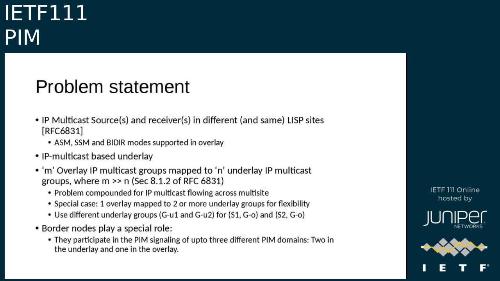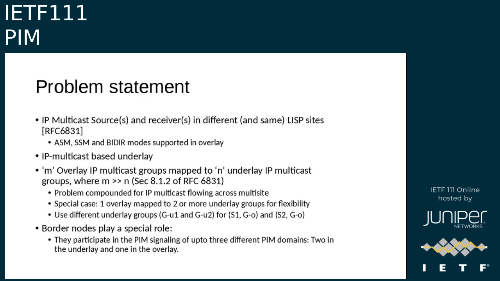There is this RFC that we did here in PIM, 6831, that defines some join/prune attributes for Lisp signaling. The way it works is you join through the core to establish a multicast tree in the core, if it's multicast in the core. But you also need to signal between the Lisp border routers what you actually want to receive, right? It's encapsulation, and the signal in the core would be just for the underlay group. But we need to signal what we actually want to receive over the underlay.